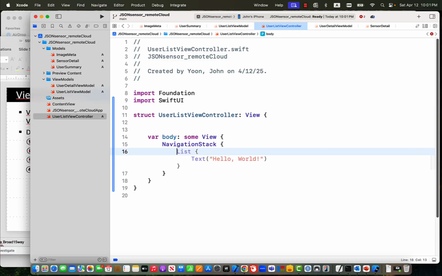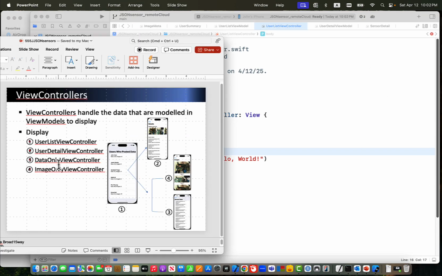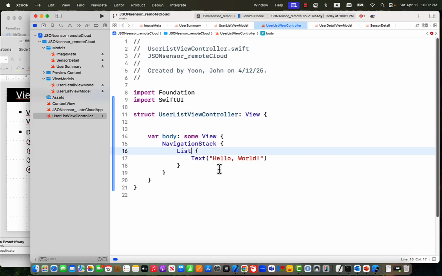In the navigation stack, we have a list. So first list, remember that we have a list of those, right? From the user summary view.